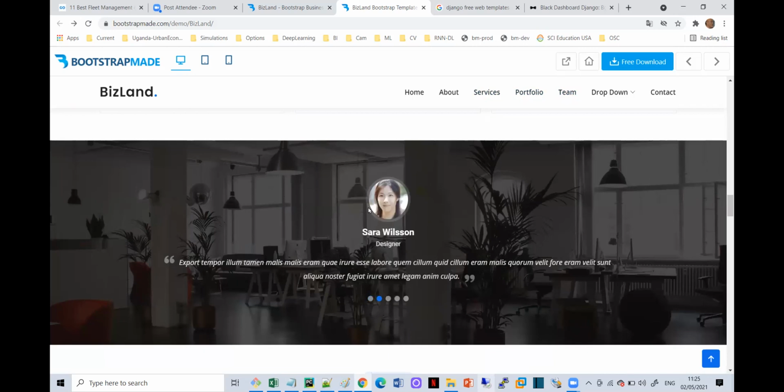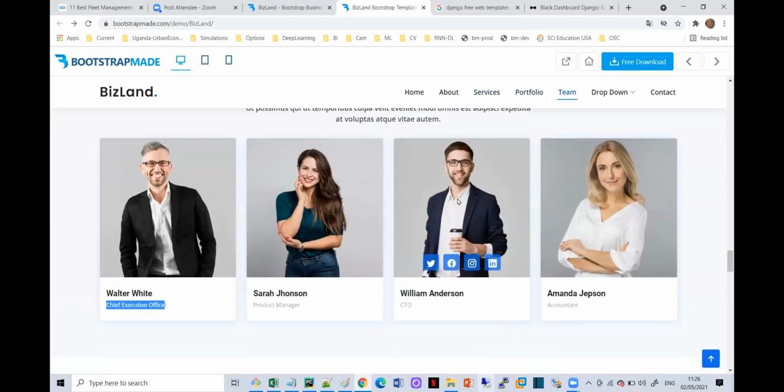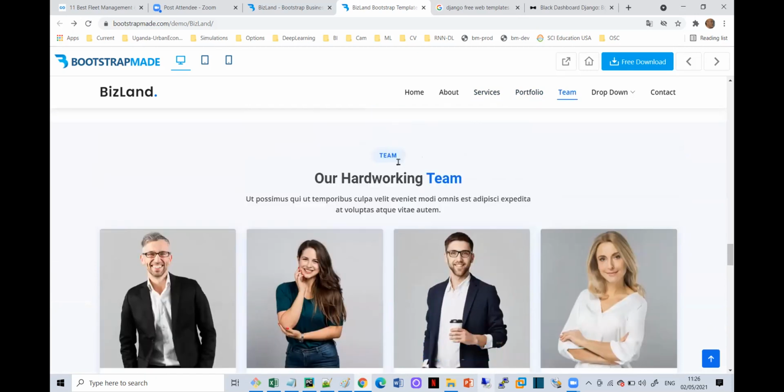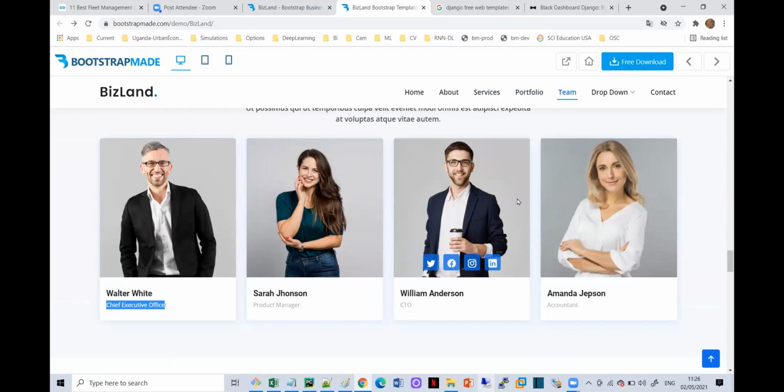So whoever put it didn't even think from the business aspect of it. But we don't really care. We're thinking about technology now. Here you can put a picture of a person or whatever you want to write about them. There are no rules. You can say team, you can write whatever you want, but you have the flexibility.